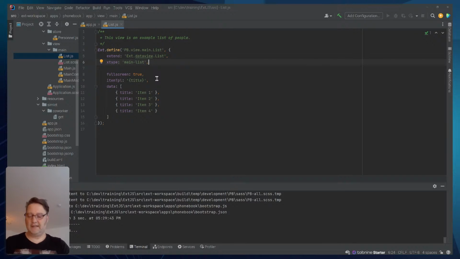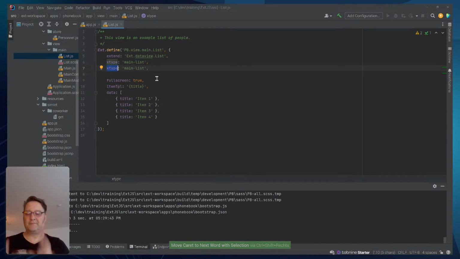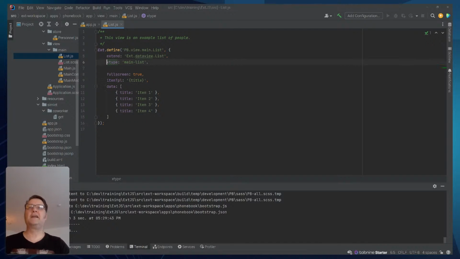And exactly the same meaning has alias widget.mainList. Now we will go into more detail about what alias, widget, and so on means. For now, let's just leave it like this. And I will explain this as soon as we are going to use the xtype.